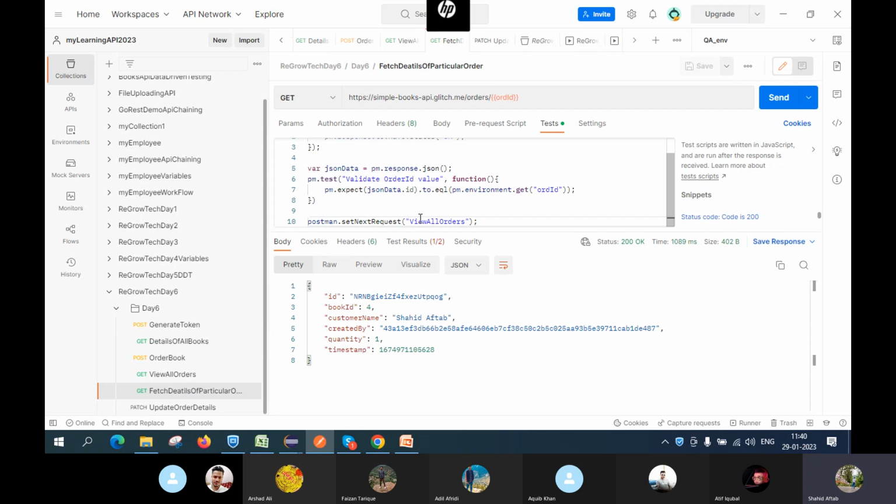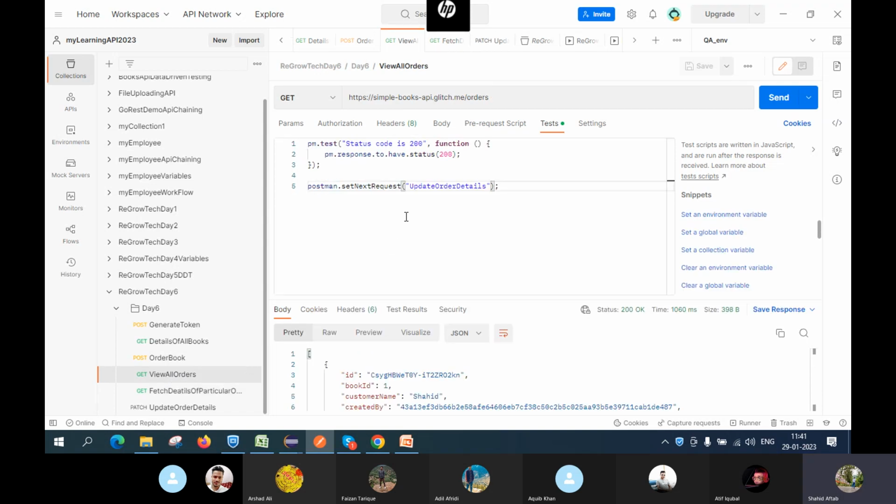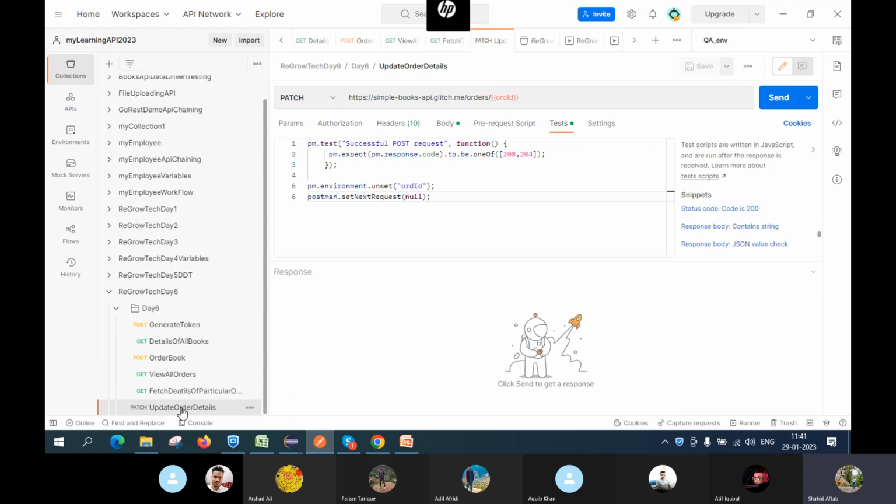Okay, here I have given view. So after fetch it goes to view all order, it's fine. And after view it goes to update order detail. In the update order detail, when it reaches here, I am setting postman as this one. Okay, now this should run.